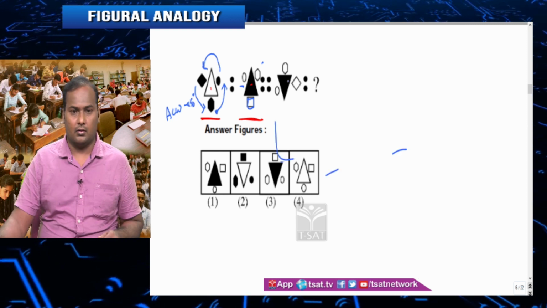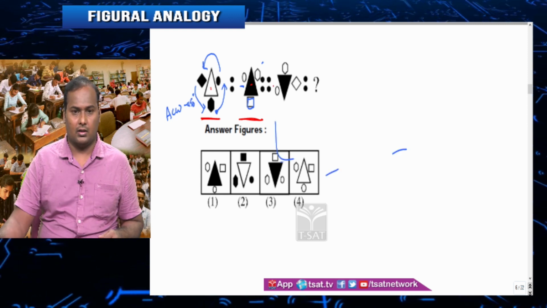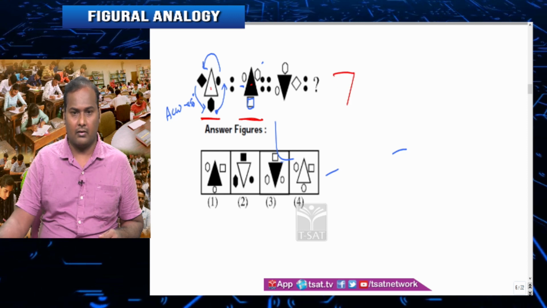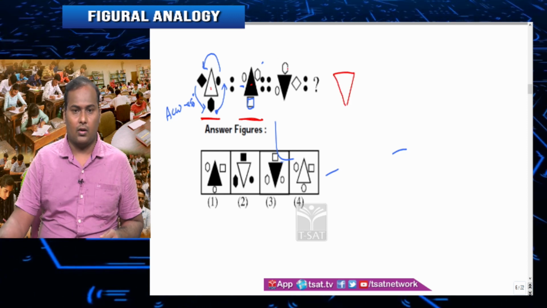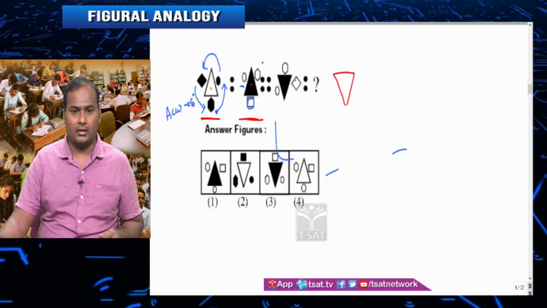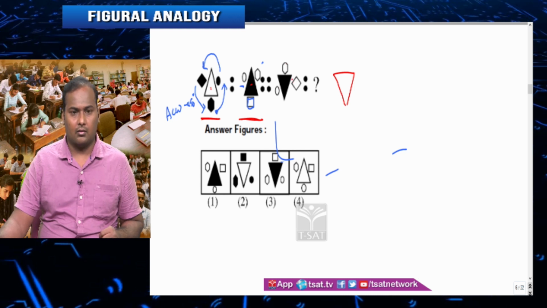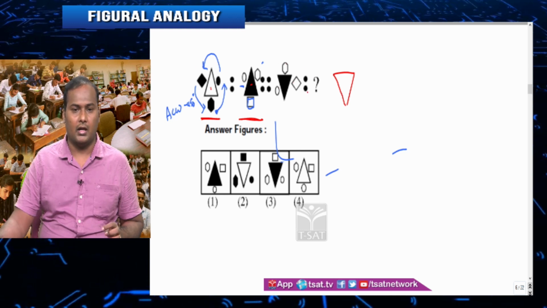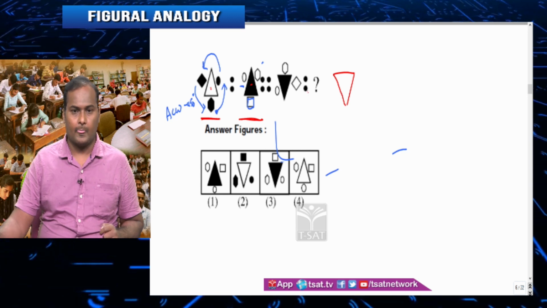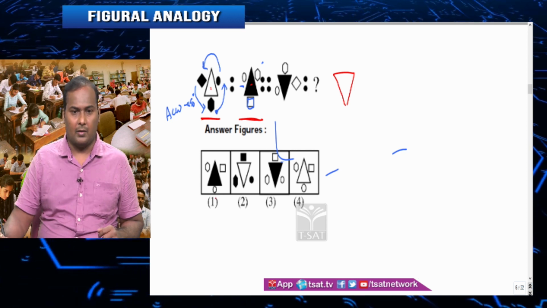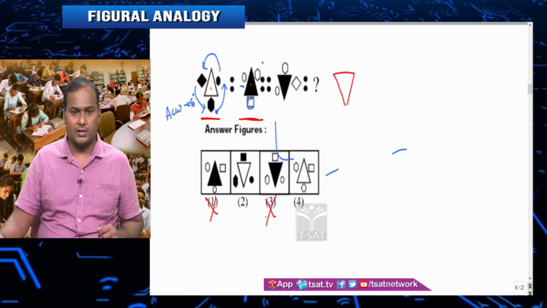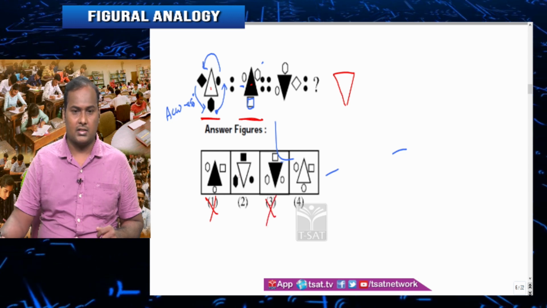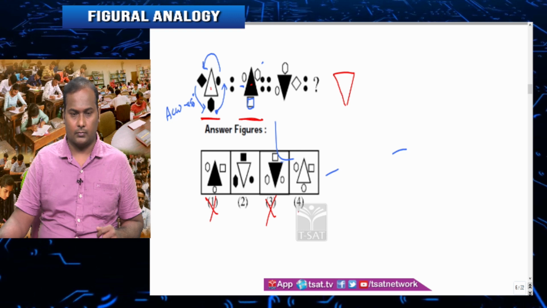So, initially the triangle was darker here. Obviously, here the triangle will become light. Now, the outside figures which are lighter in color will become dark with the anti-clockwise movement. So, by seeing this, option 1 cannot be your answer, option 3 cannot be your answer. So the answer will be either 2 or 4.